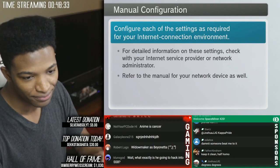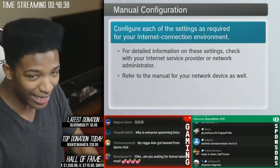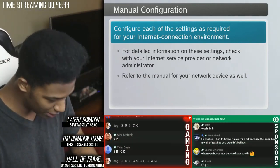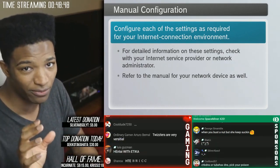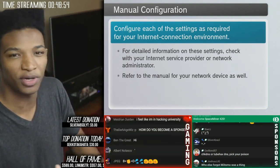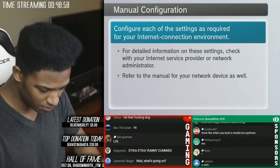So for now, yeah, I'll just send you guys the information to be able to do this on your own, because I can't show it. It's on the gamepad, you know? This is going to be a difficult part. This is kind of where things got a little bottlenecked before, but this part of the process is not necessarily necessary for installing the mods. But if you don't want your Wii U to update and you don't want to potentially be locked out of doing the mods later, or making some adjustments to your process, then I guess this is the way to go.